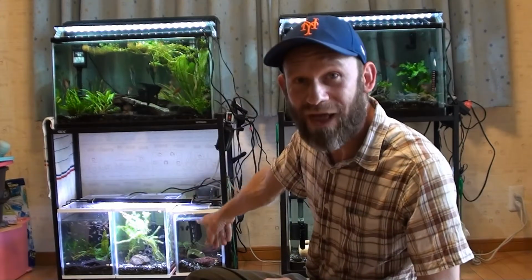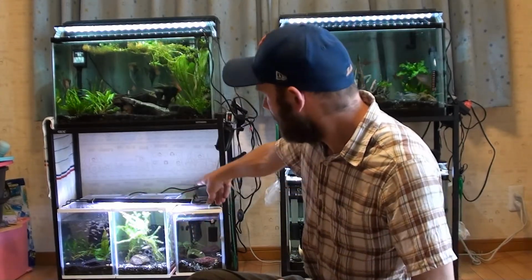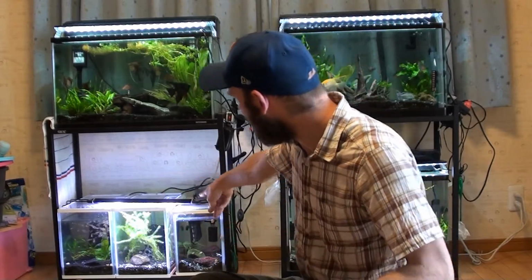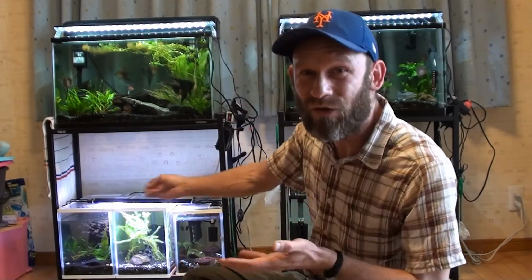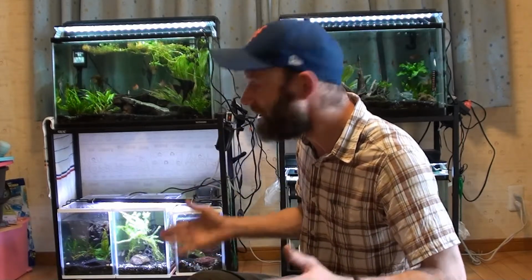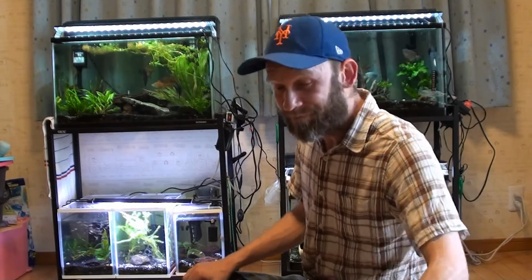I wanted to put more plants in these tanks. But I didn't have a light, so I didn't get the plants yet. We'll do that next time. Okay, so I got the lighting. It's not extending completely across all 3 tanks the way I wanted it to, but it gives it some lighting. It's better than nothing. So that's about it.